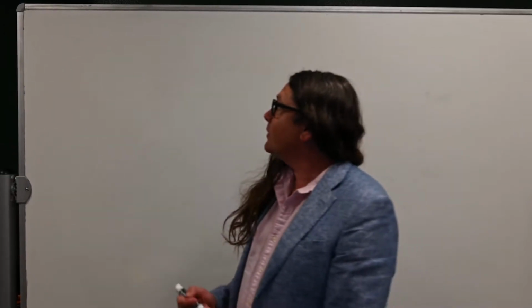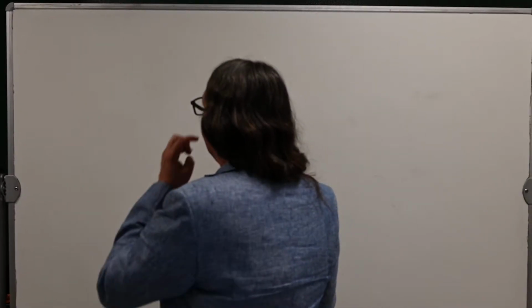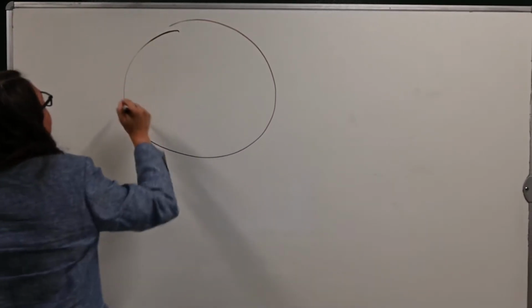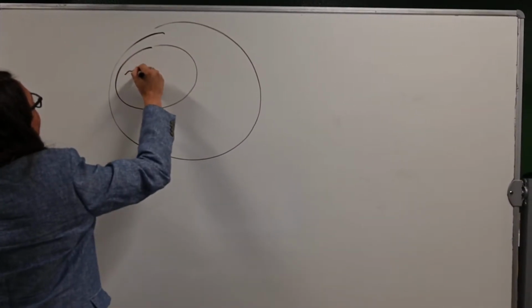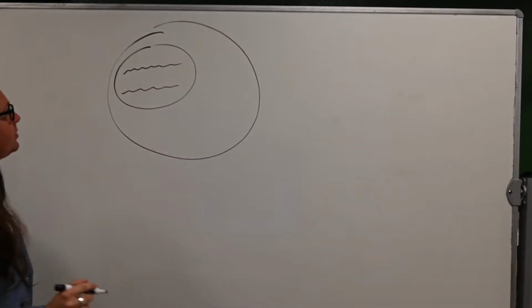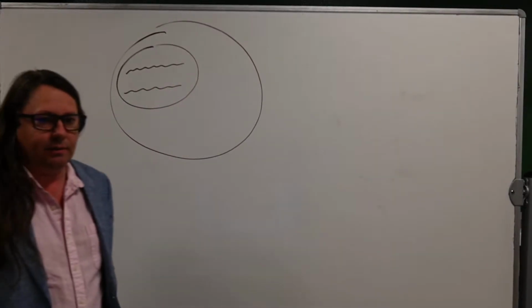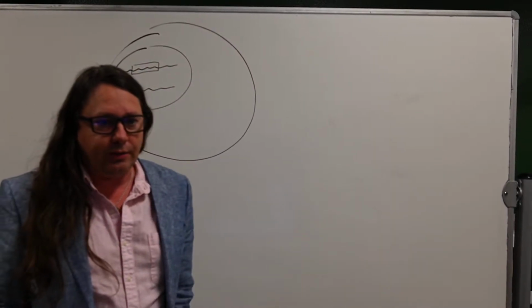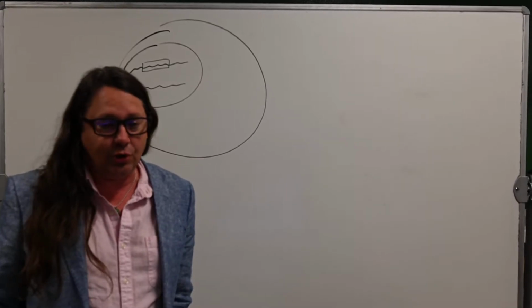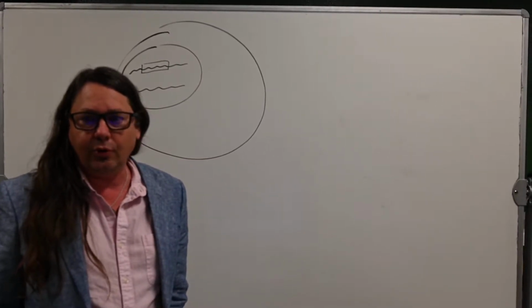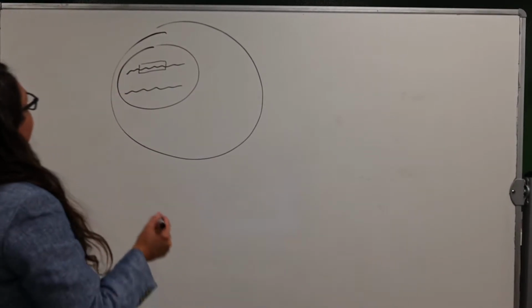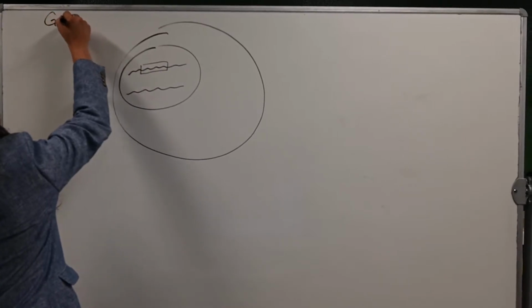Okay, so let's start from the beginning. So we have our cell here, and we've got our nucleus, we've got our chromosomes, a couple of chromosomes in this nucleus. And we have a gene, and this gene that we're interested in is going to be turned on. So what do we call it when we say a gene has been turned on? What's a more correct term? Gene expression. So we're talking about gene expression here.